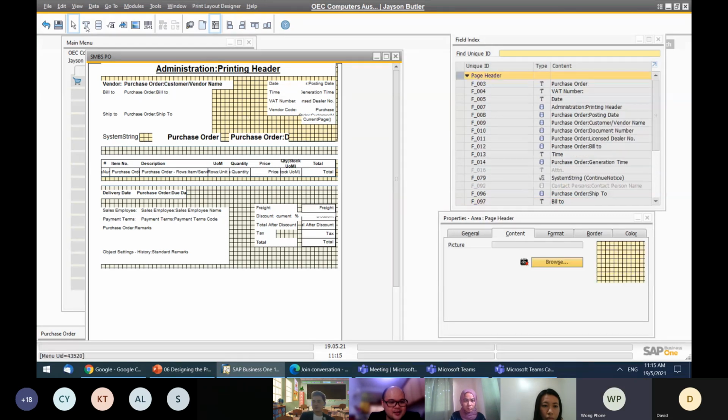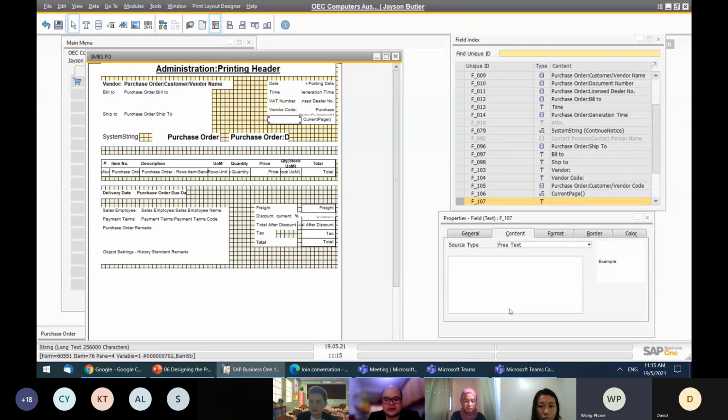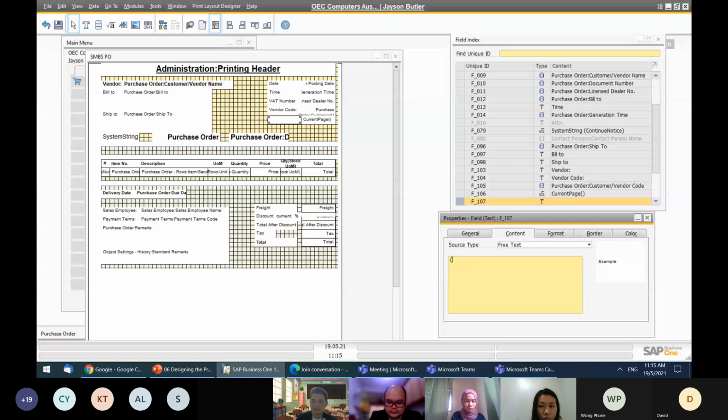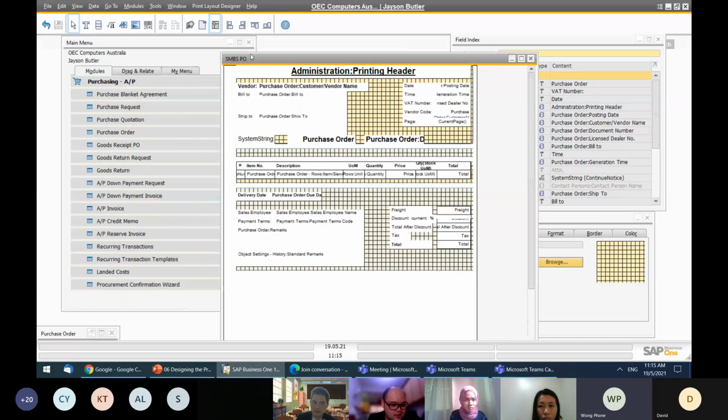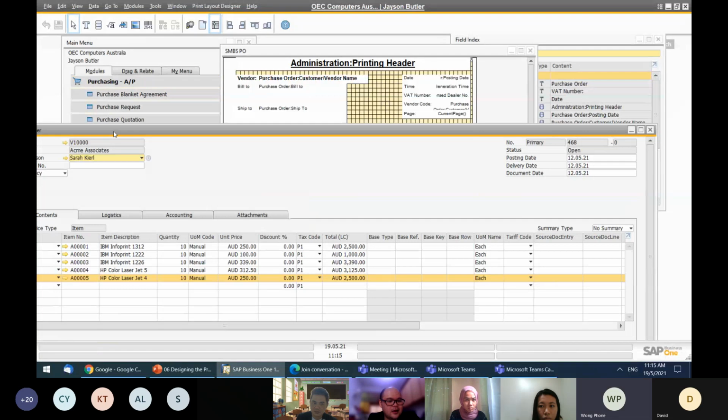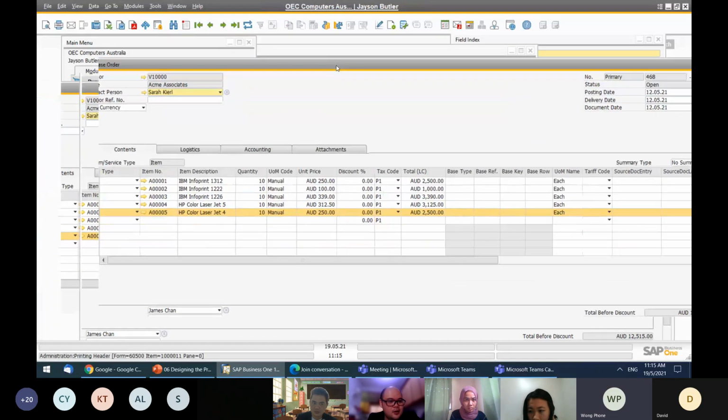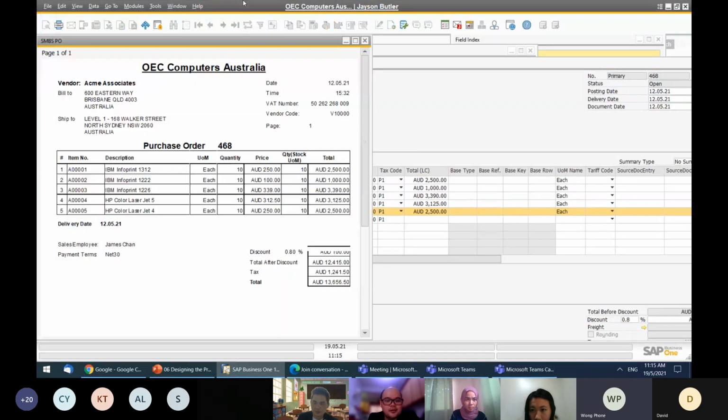I add another column here. This one is page. Okay, so it will automatically come out one. I save it. I show to you. Okay. You need to have this layout. You can see now it will come out. This is page one. So I know you need to assign to right.